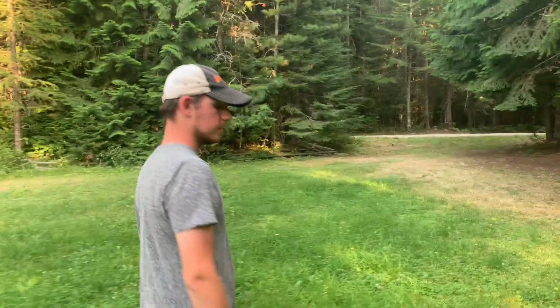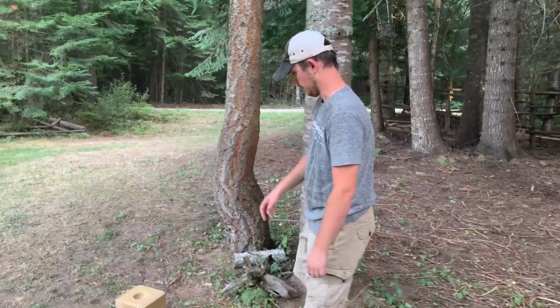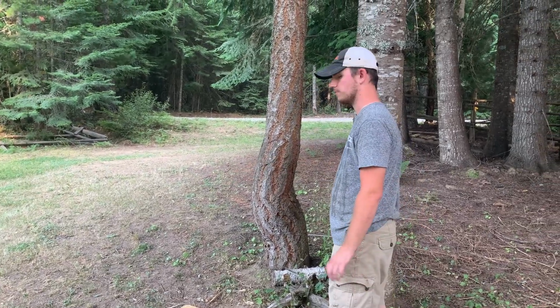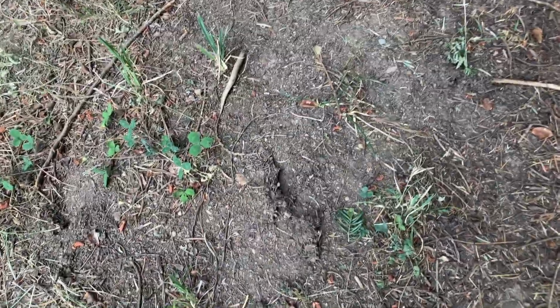What'd you see, Isaac? I just saw a black bear run right by here. Not sure if he licked or sniffed anything, but he's probably maybe that tall. Just all fours, so it's kind of scary. Trying to see if we can find some prints, but not sure. A lot of deer prints over here.